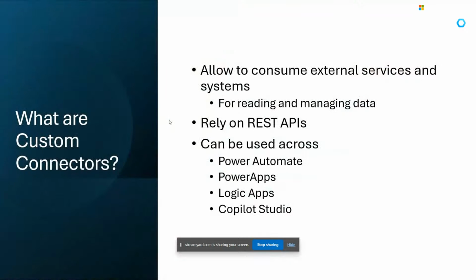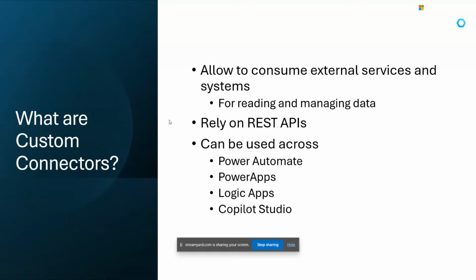Before jumping to the session, let's understand what custom connectors are. Using custom connectors, you can consume external services and systems to read and manage data from them. The external system can be Microsoft Graph, or an HR management tool, or a CRM, or SAP.